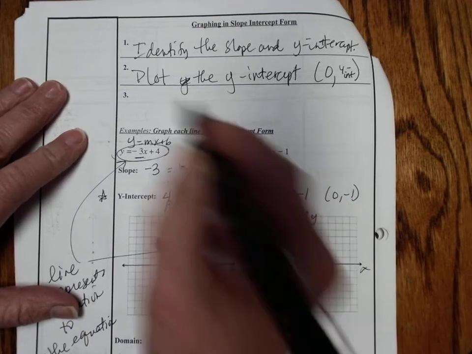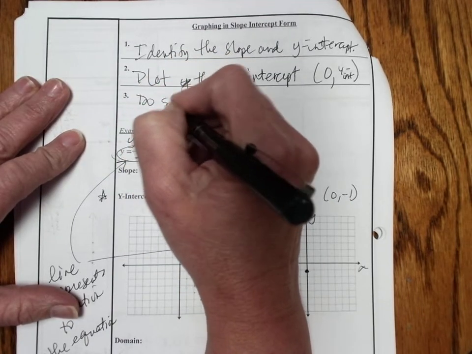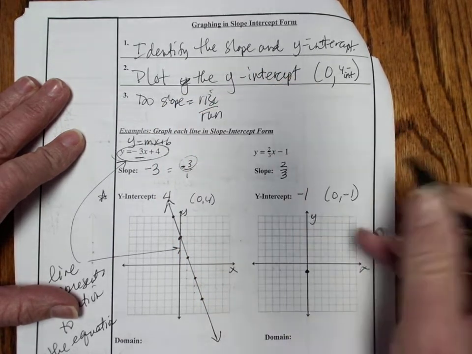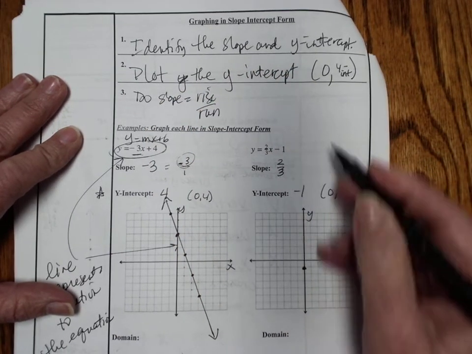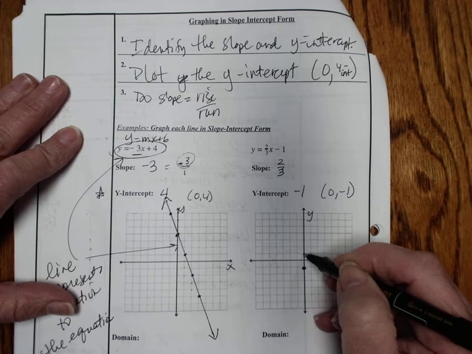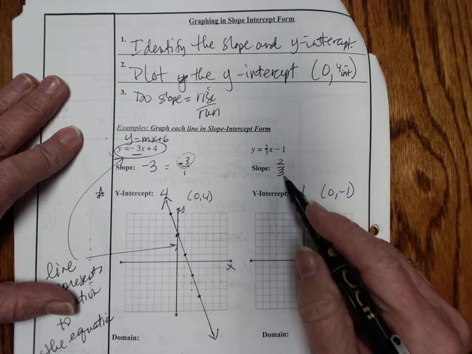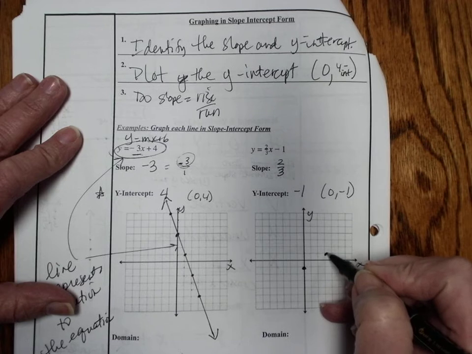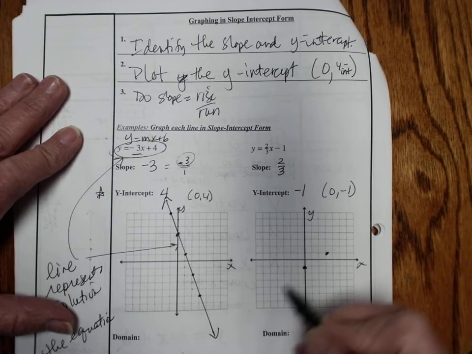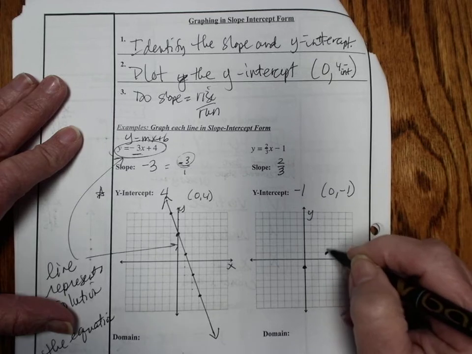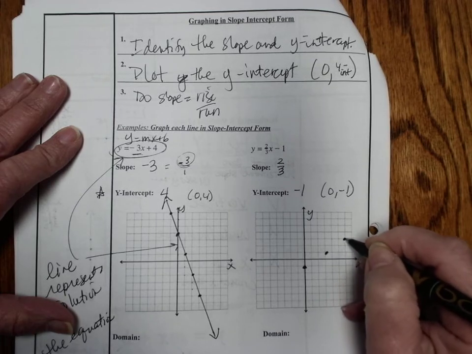Then do your slope. Now remember, it's rise over run. So when it's 2/3, that means from here it's going up 2 spaces. So space, space, so 1, 2, and then, now this is a +3. So I'm going to go up 2 and to the right 3. The reason I know it's right is because I want it to go uphill for positive. I can go up 2 over 3.